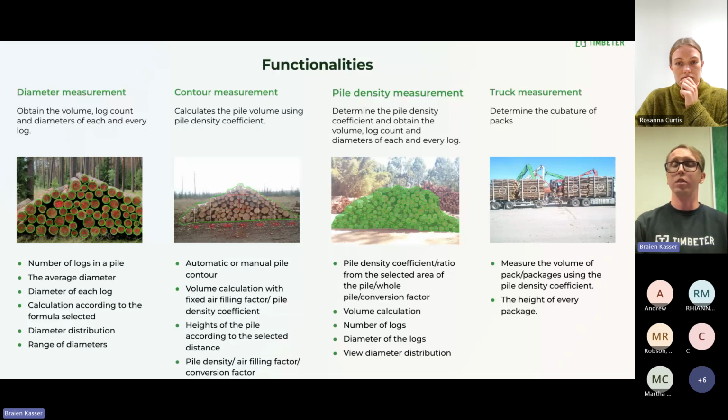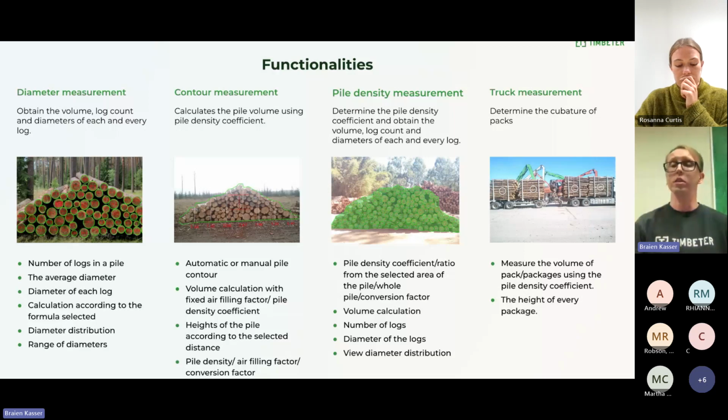And then to support this previous feature, we have pile density measurement, which helps to find the factor, the coefficient which helps to eliminate any air or bark from the stack.